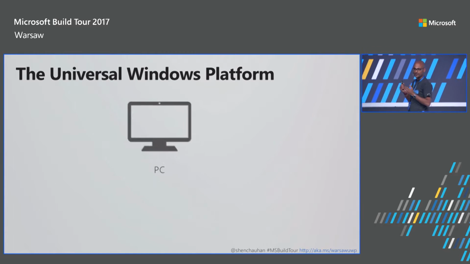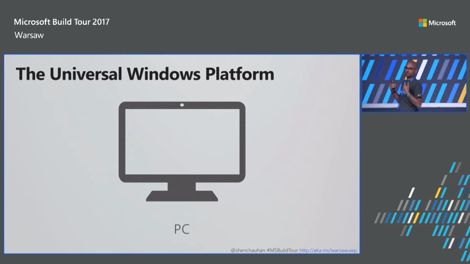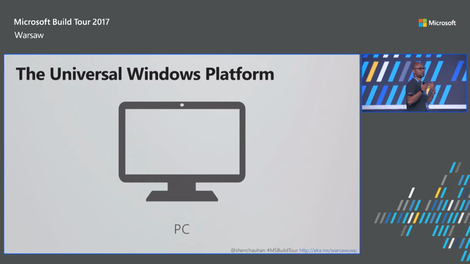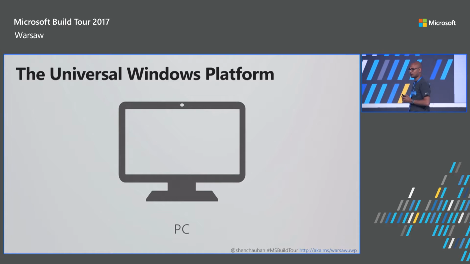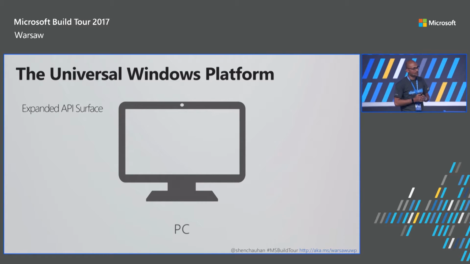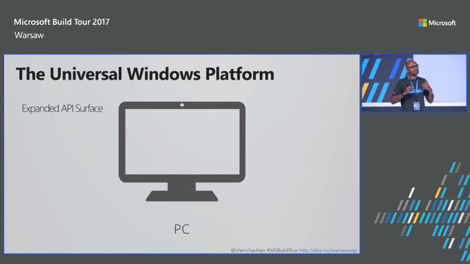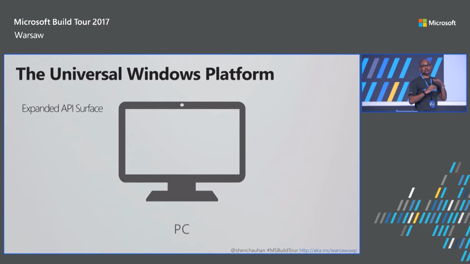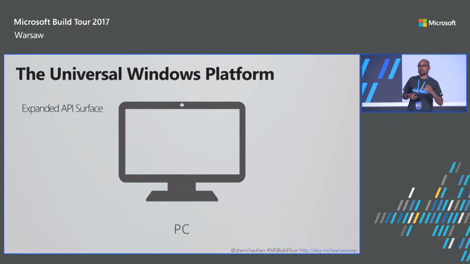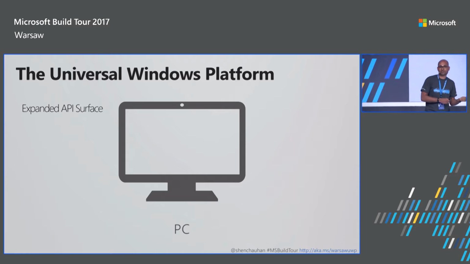But today, I want to talk about the PC. The reason why I want to talk about the PC is because this is where we're placing all our investments, and I just want to make sure that you're well aware of some of the things that are coming here if you're building a Windows 10 application. So the first topic I want to talk about is expanded API surface. We're investing to make sure that all your APIs, whether you're a Win32 developer or any other developer that's using PC APIs, we'll make sure the UWP APIs are in line with those. So you don't have to worry about, when I do my port, will things work or will they not?